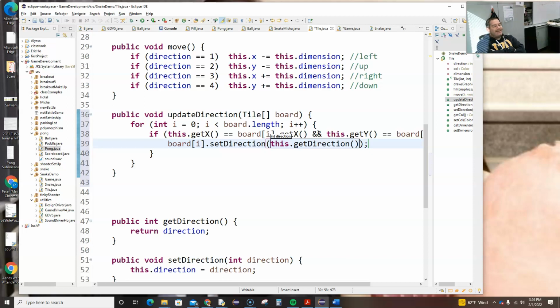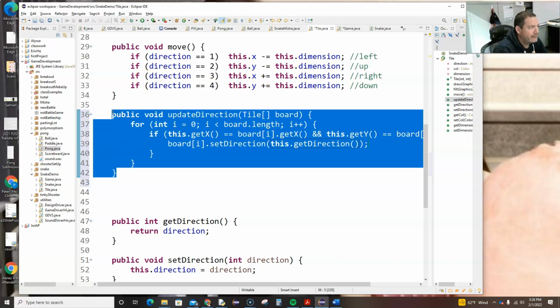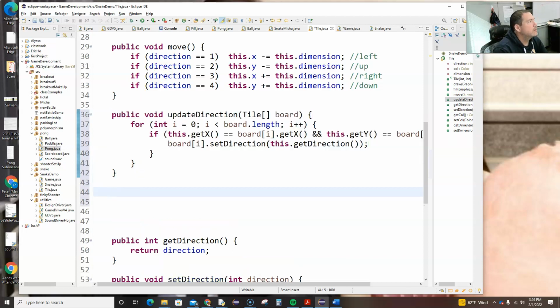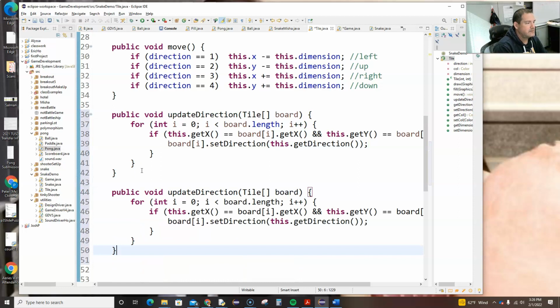So I like this idea. And I think when I printed it out, I wanted to just see that this was working. So I did something like this. I don't know where I did it, but I did something like this.